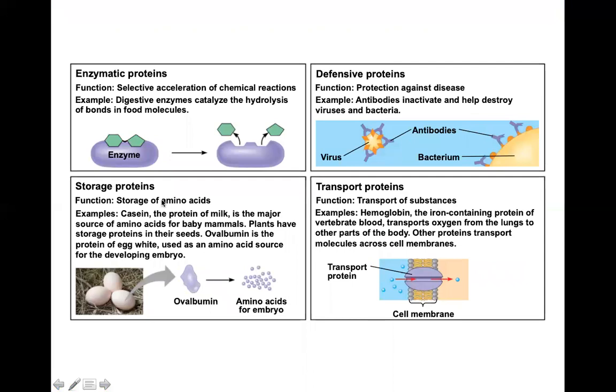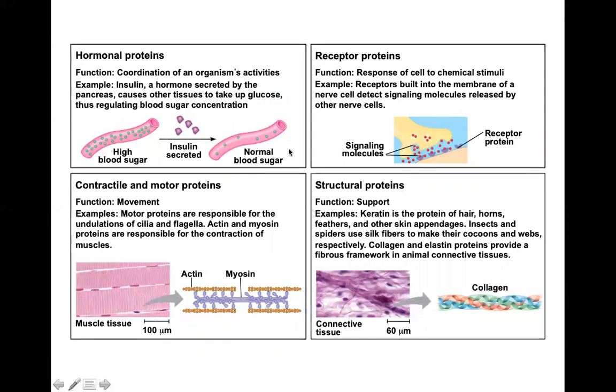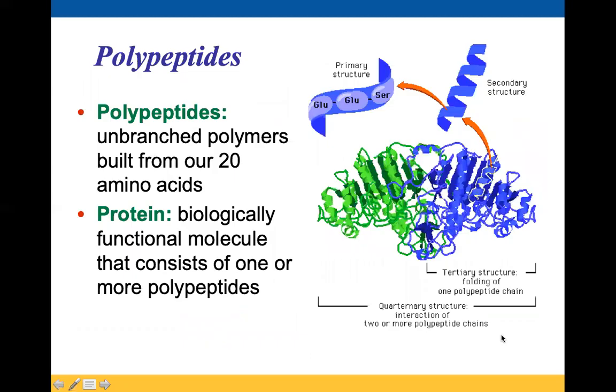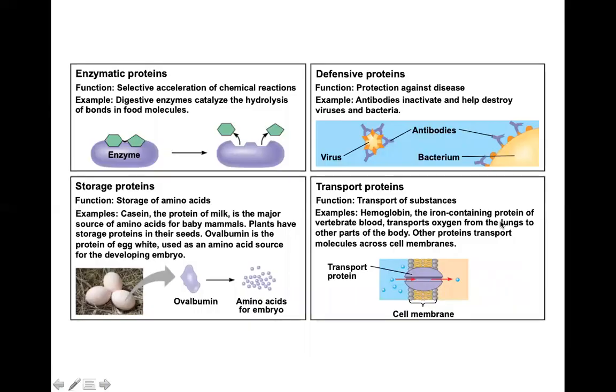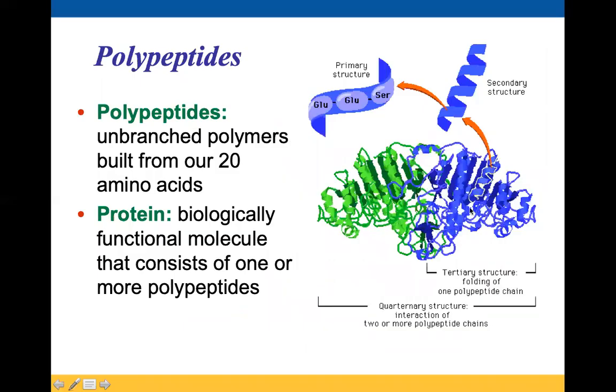This shows you other variants of proteins: we have enzymes, we have antibodies, which we didn't get to in the immune system, storage proteins, and channel proteins, when you think about osmosis, not only letting water in, but letting ions back and forth. This is talking about cell signaling, specific hormones, neurotransmitters, muscle contraction, as well as structural proteins, things like collagen and keratin. But when you think about a protein, like I said, a lot of books just show this as the protein, but really when you look at them, this is what they look like. This shows you the nice folded structure of a protein.